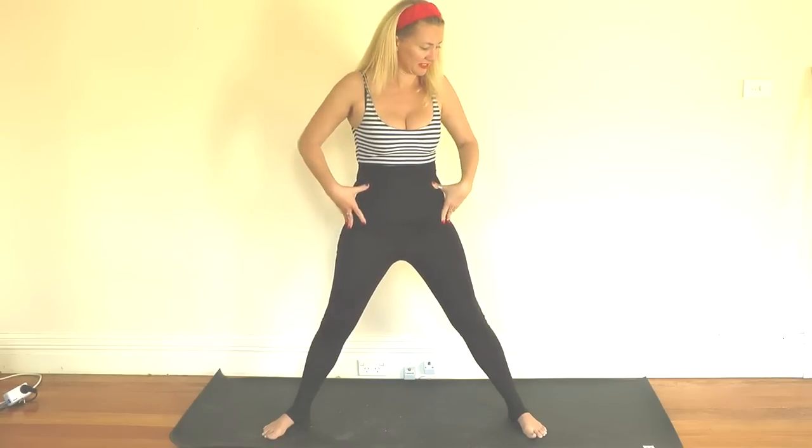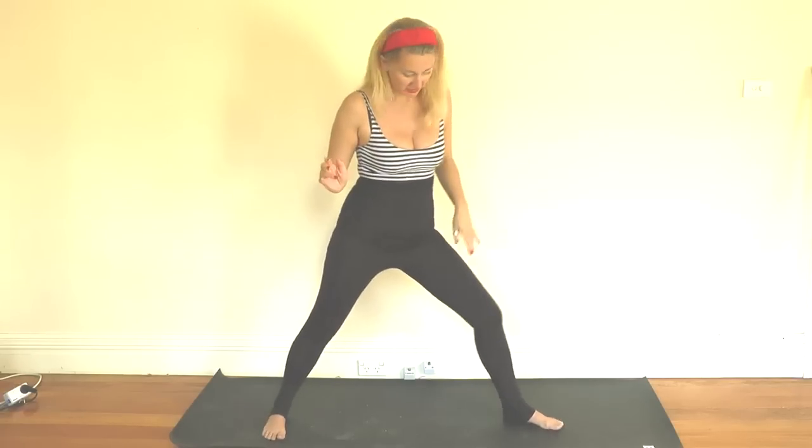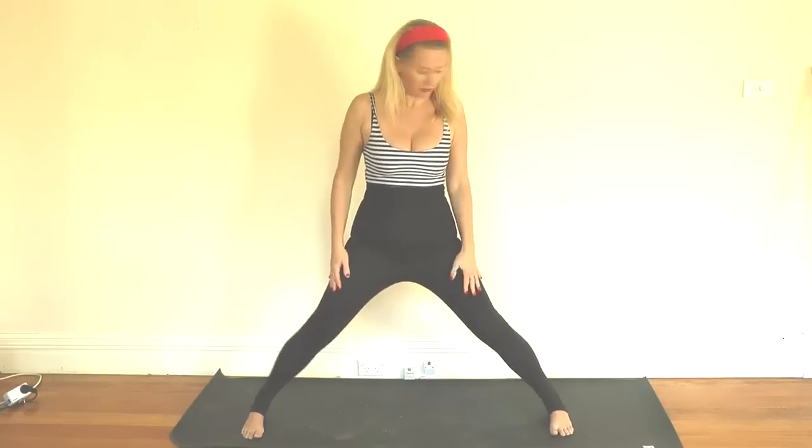Now when we're doing that we're actually working into our liver and we're regulating our hormonal system — our endocrine system, of which the pancreas is a big part. Now what we want to do is twist our body, and twists are very good for diabetes. So we're going to gently turn out both feet so they're parallel and I'm going to show you twisting triangle.